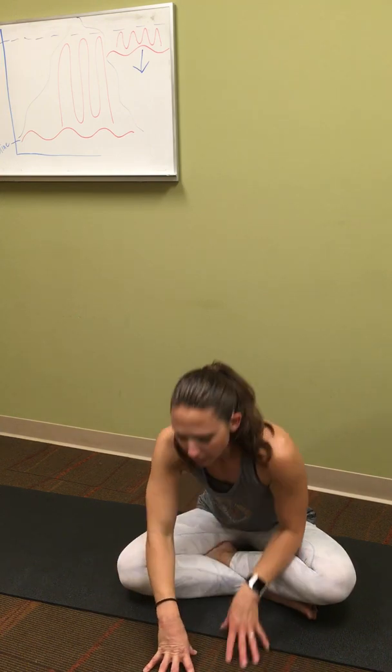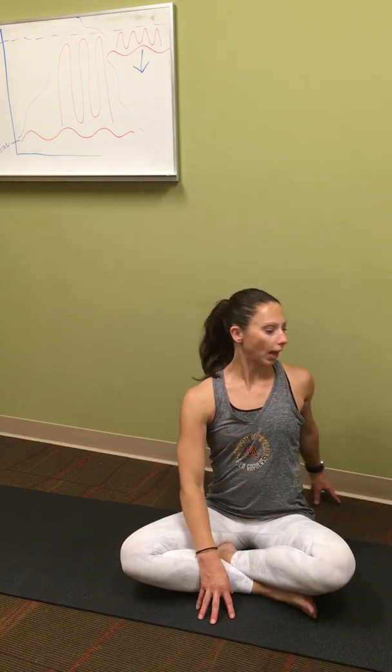Inhale, walk your hands back up to center. Take them back behind you one more time, tenting the fingers, drawing the shoulder blades together. Lift your chin up. Finding that openness across the front body. On an exhale, slowly release.